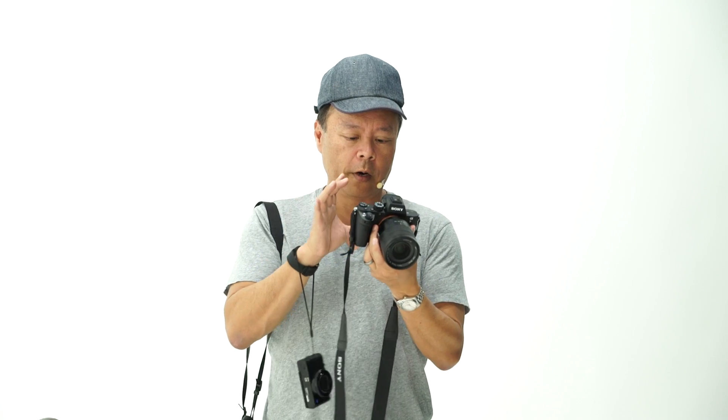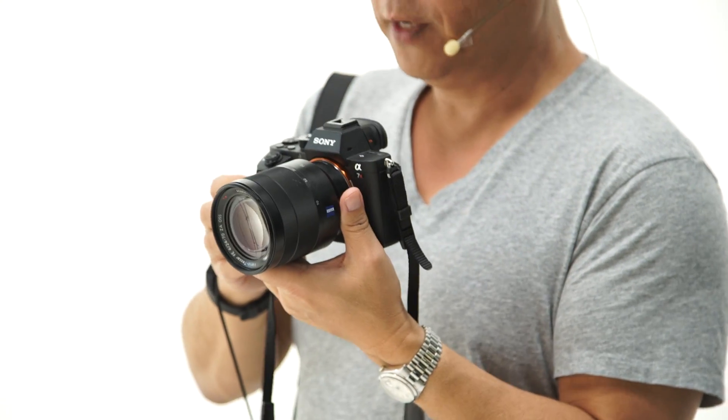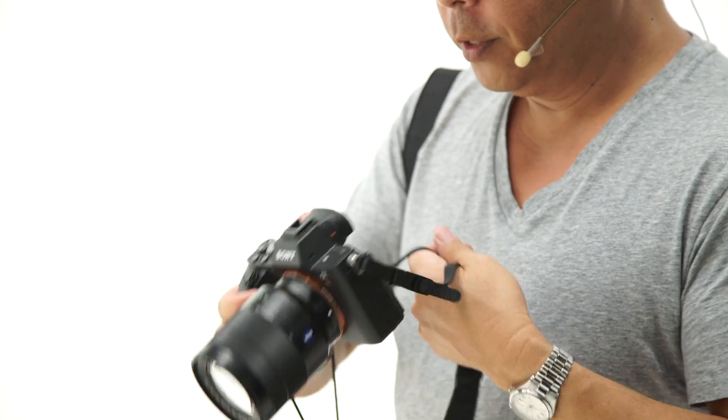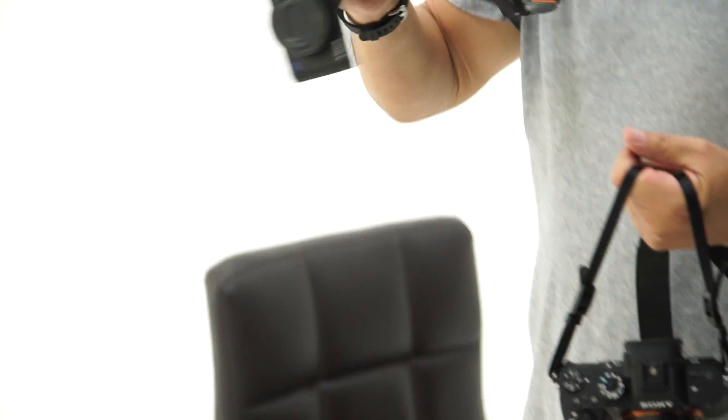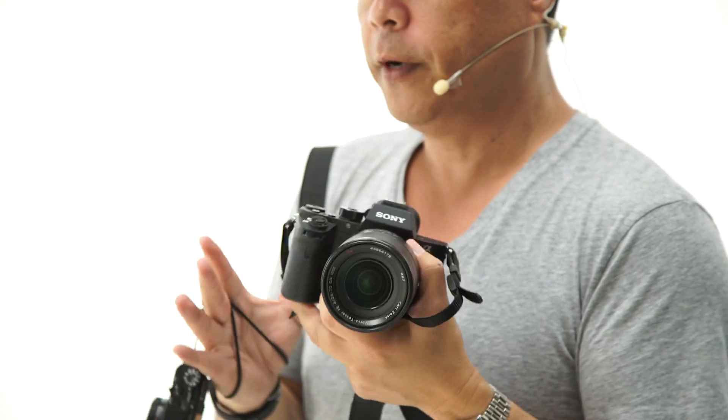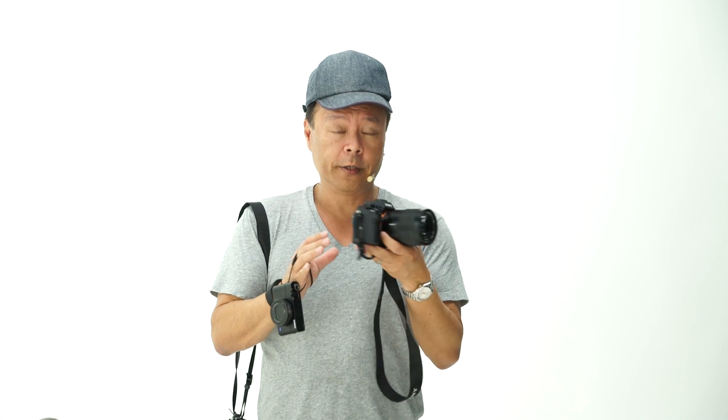Another thing about this camera, and all of the new cameras that have just come out — they all have 4K recording native into the camera. This is something that hasn't been previously available before. Even on the amazing A7S, you had to put a 4K recorder onto the camera to record 4K piped out of it. These can actually record directly into the camera for up to half an hour — on the A7R II and the RX10. This one is meant for the professional or advanced amateur photographer who wants the best camera on the planet for sharpness and ISO sensitivity. There is none better than the A7R II.